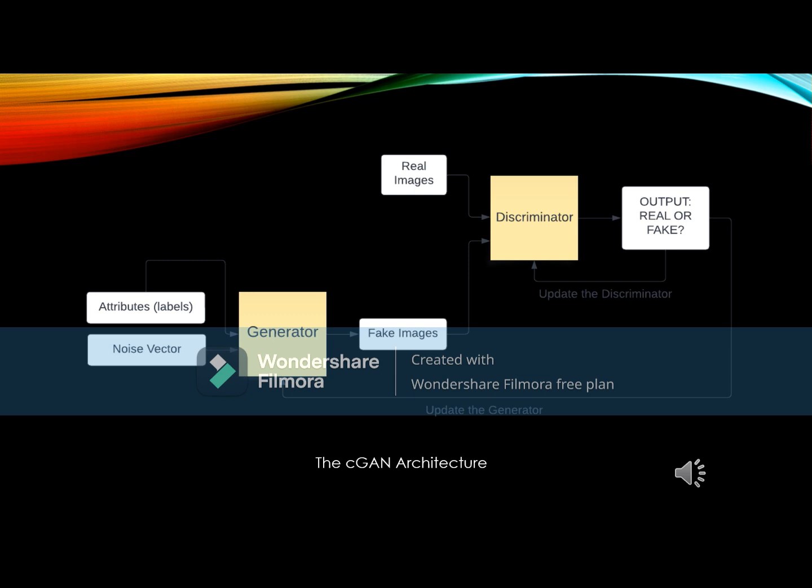So in the slide, you can see we have a generator and a discriminator. The discriminator acts as a judge by evaluating whether the generated image is real or fake. And meanwhile, the generator's task is to produce images upon the user's input that can deceive the discriminator into believing that they are real. So it's an iterative process, and through this process, these two components engage in a fierce competition, continually improving the quality of the generated images.